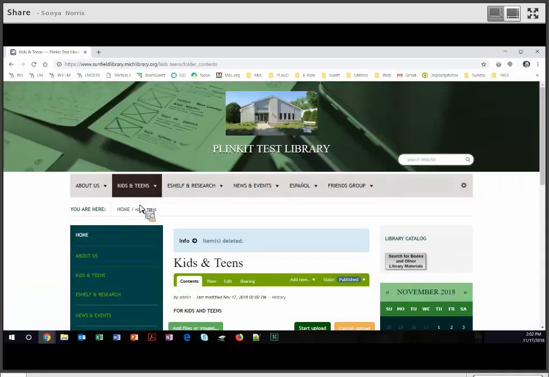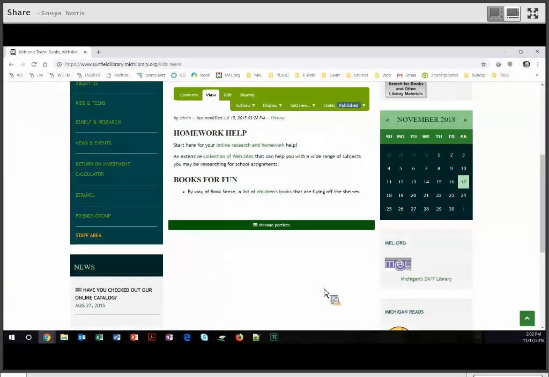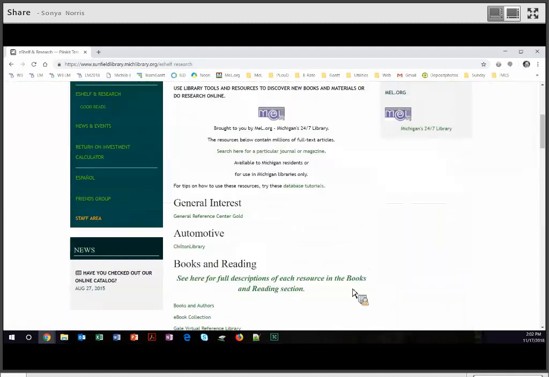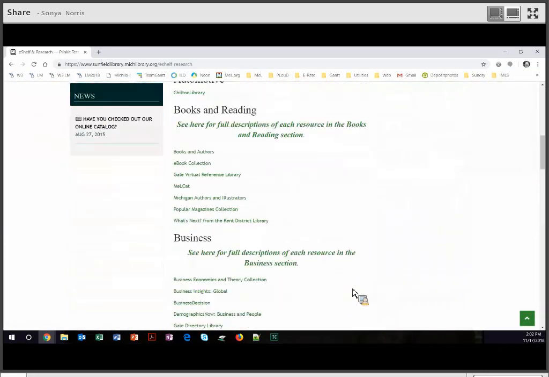However, that leaves us with one page for Kids and Teens Home. We still do have the Michigan e-Library e-Resources. We have great lists for both kids and teens. And after this video is finished, I will come back to this page and insert those references. You can find a video about that under Basic Functionality about the Michigan e-Library. Next, let's look at the eShelf and Research. This is the same situation, it's just the older Mel e-resources, and I will update those as well.